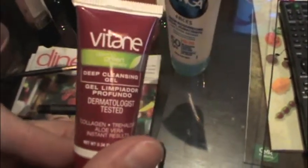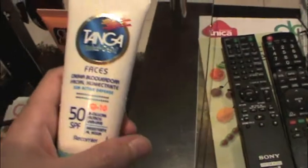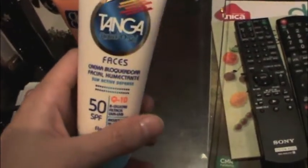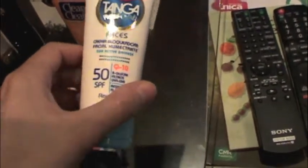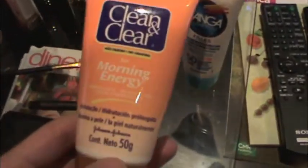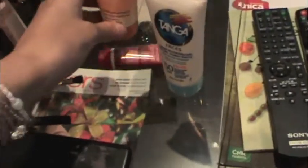This is a sample of Bitani Deep Cleansing Gel. I use it at night after I remove my makeup — I like it so far, it leaves my skin feeling really soft. I have this sunscreen for my face because I have to protect my face from the sun — it has 50 SPF. And I use this Clean Up Clear Morning Energy as soon as I get out of the shower, and it moisturizes my skin.